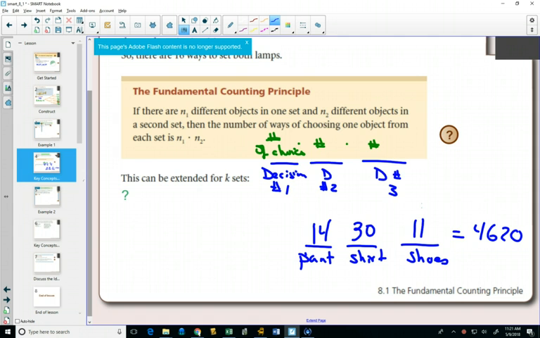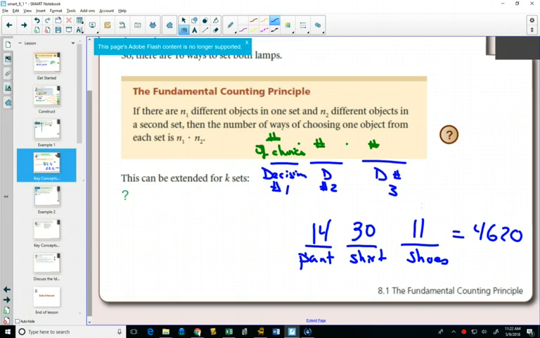And we counted this very quickly, right? If I listed them and I said, could you list all the different outfits I could wear? That would take a very long time. The tree diagram would also not be very nice because you'd have 14 branches and then off each of those 14 branches 30 branches and off each of those 30 branches 11 branches and you'd have, oh, there's 4,620 in the end. Okay, there's a lot of different outfits, but this shows us that the fundamental counting principle can allow us to count things, big numbers, really quickly.